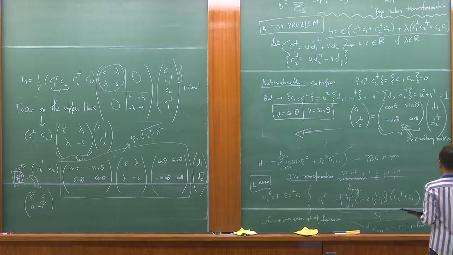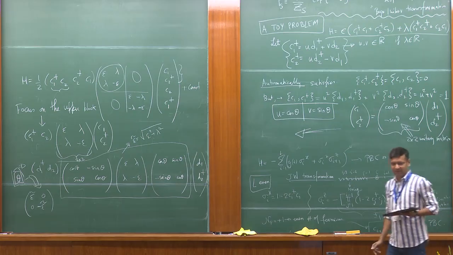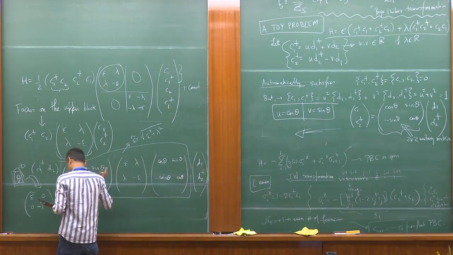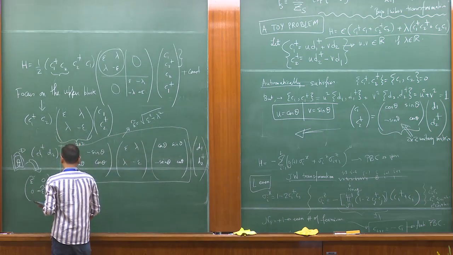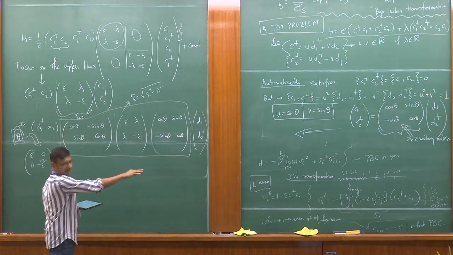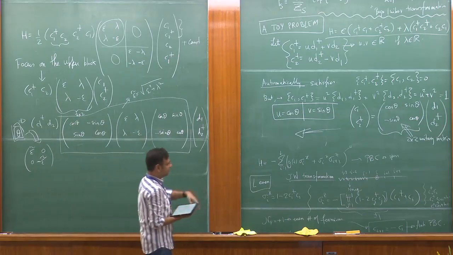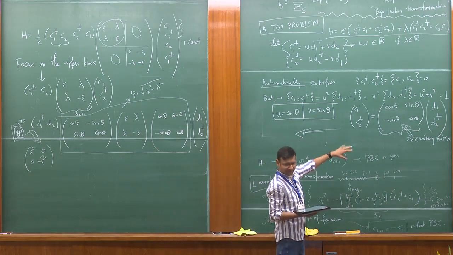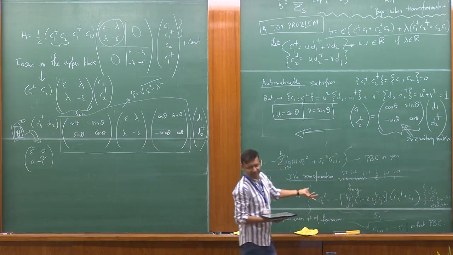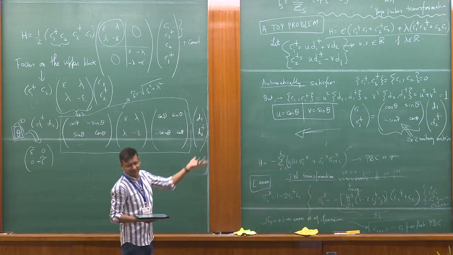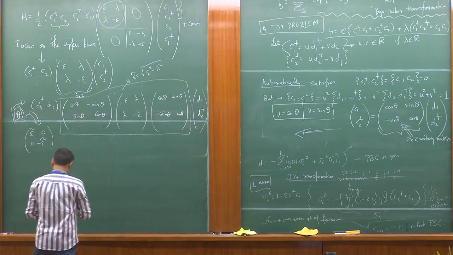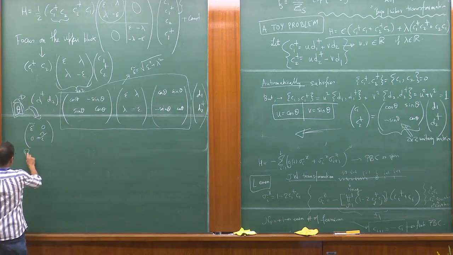So this is how you solve a 2 cross 2 problem with Bogoliubov transformation. At the end, all that the Bogoliubov transformation does is to find this angle theta for you. Okay? So now let's generalize it to our full problem. I hope the steps are clear to you, right? I'm almost sure that many of you must have seen this somewhere in graduate school. I'm just interpreting it like that. Maybe you are already familiar with this interpretation, maybe not, but that's okay. So let's go back to the original problem.